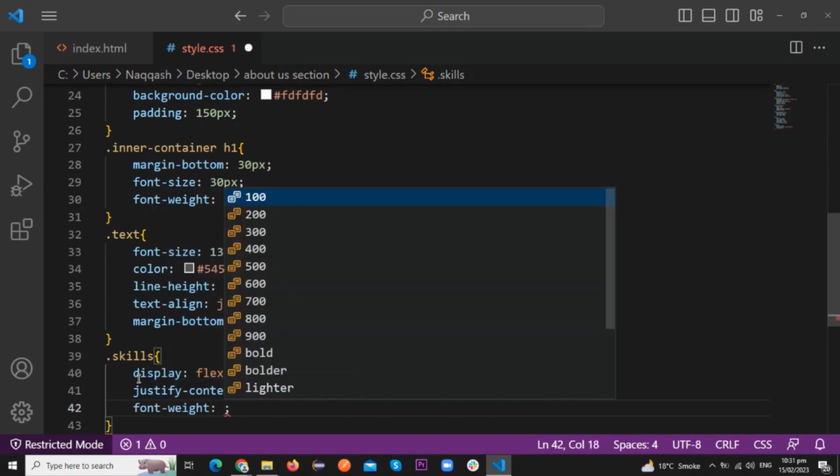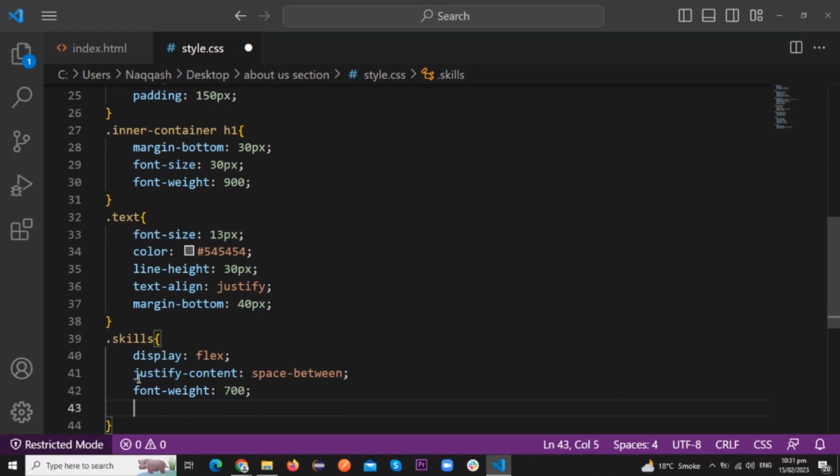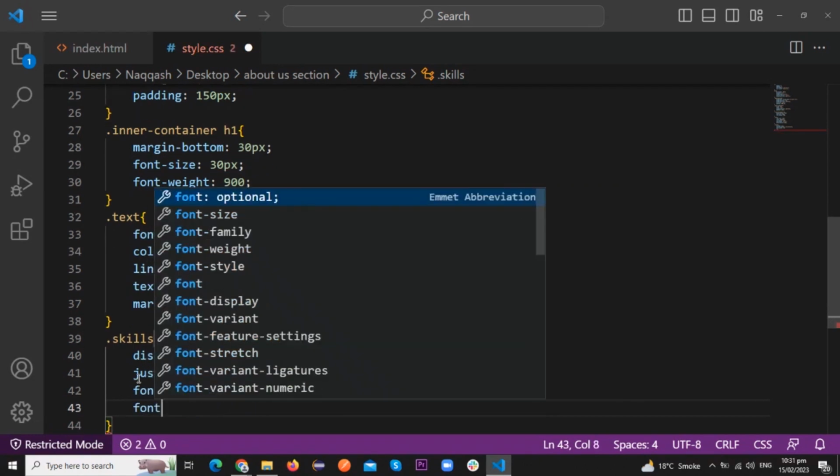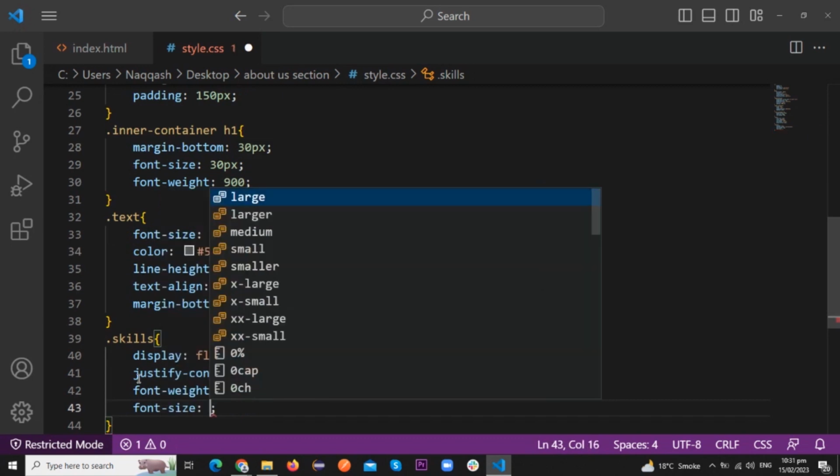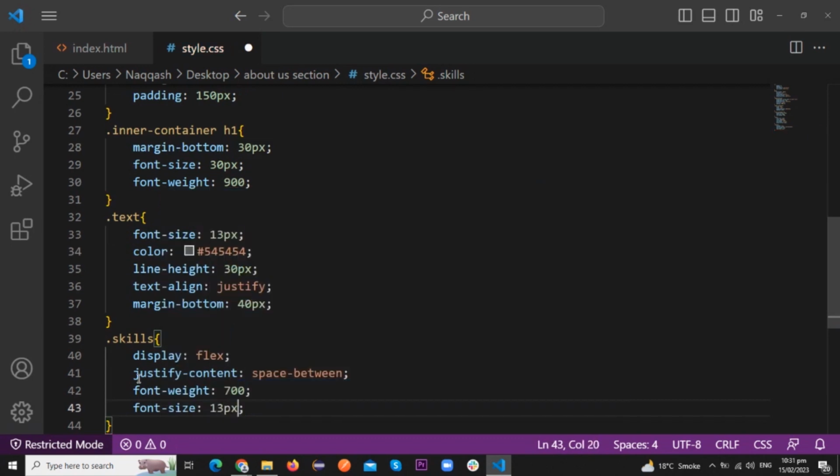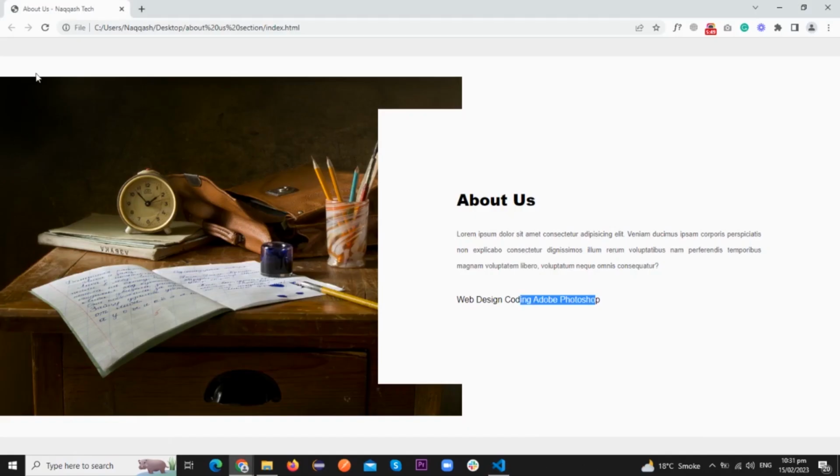Font weight will be 700 and set the font size. Font size will be 13 pixel. Save this and refresh the page. Here you can see our span skills also set.